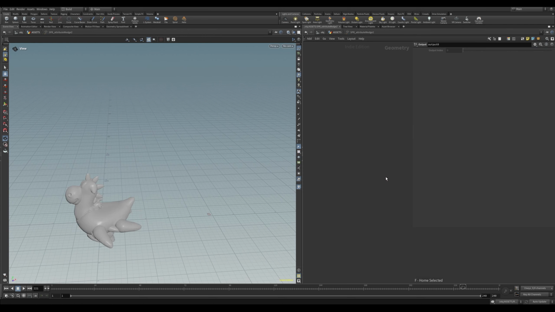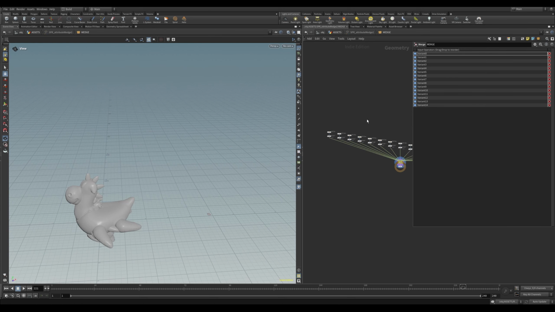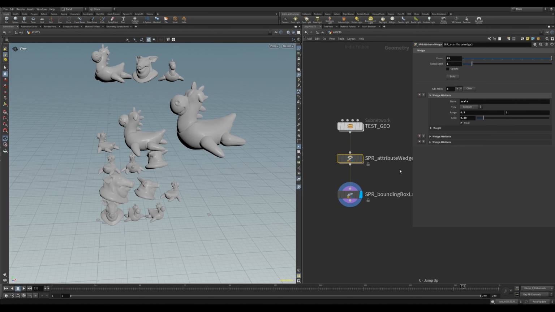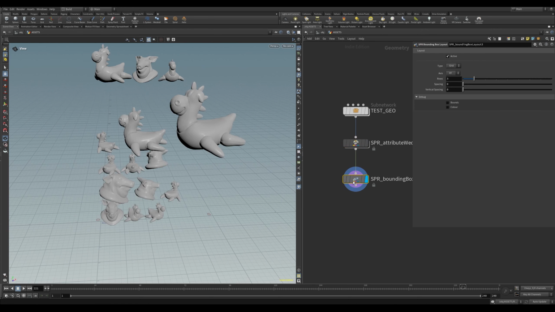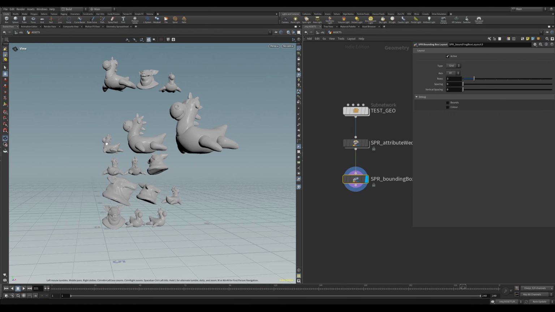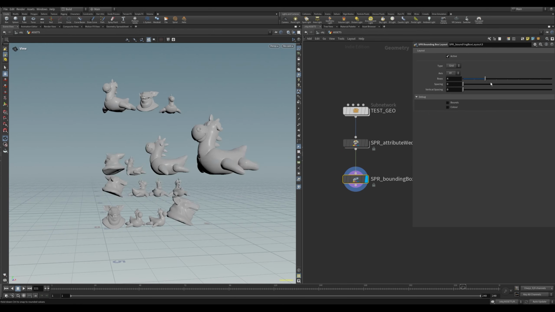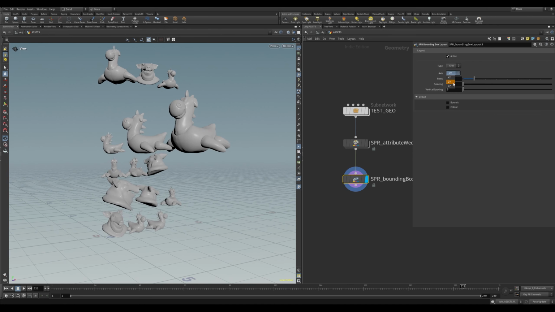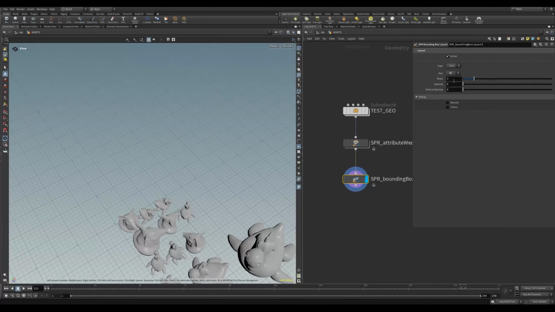And inside the node itself, you'll then have a copy of whatever was on the outside with the relative parameters and seeds on the surface for you to do. And then we also had this bounding box layout, which would preview it by stacking the bounding boxes in kind of like a grid or XY or something like that.